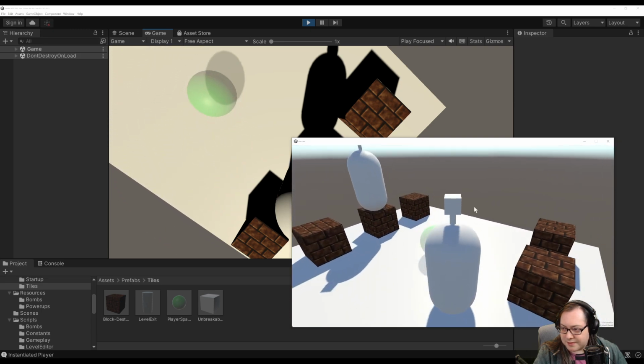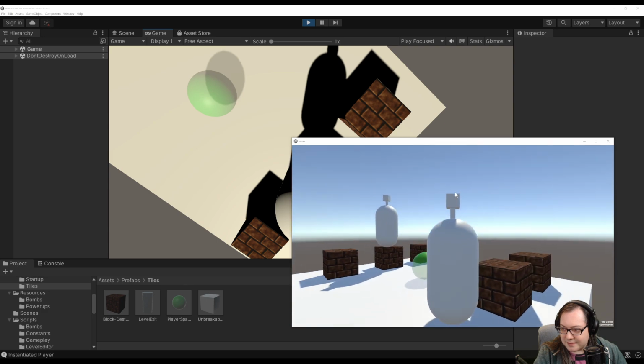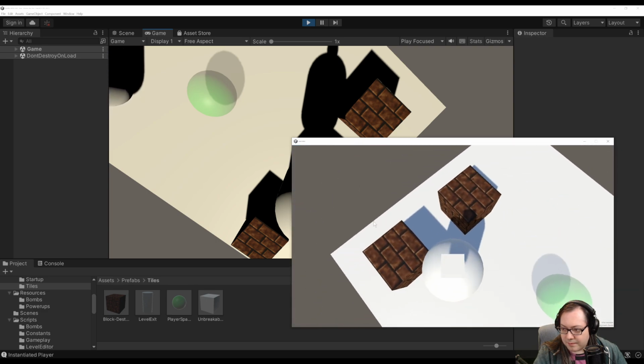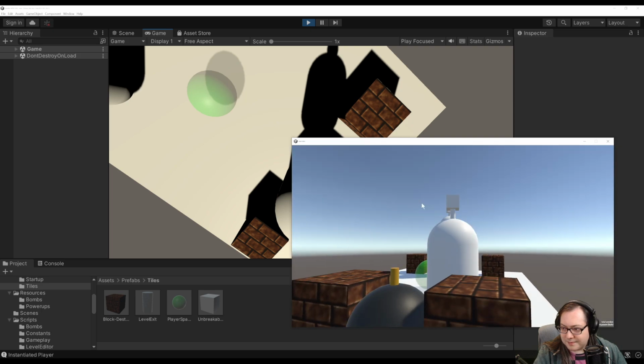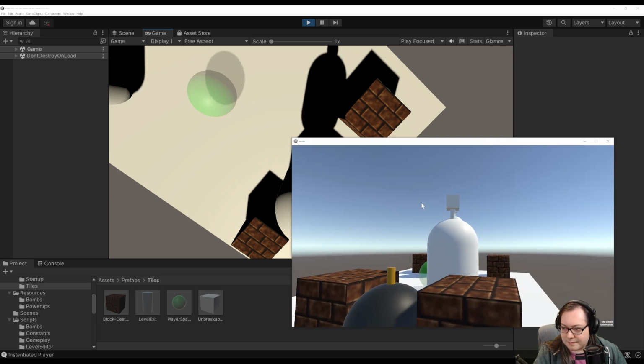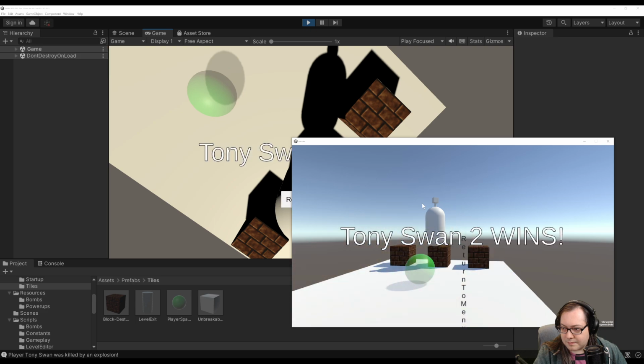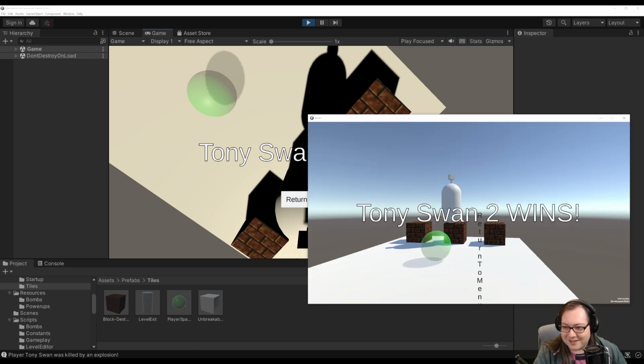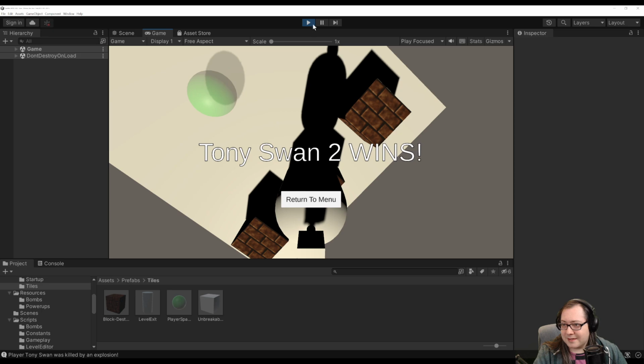It is weird. This look sensitivity is less sensitive on the built version of the game. Blow self up. Yeah, I still don't know why this menu is all borked on the built version. It's very weird. It's totally fine over here, but here it's like, what button? What if I just put it in a row like this? Okay, yeah. So everything seems to be working. That's pretty cool.